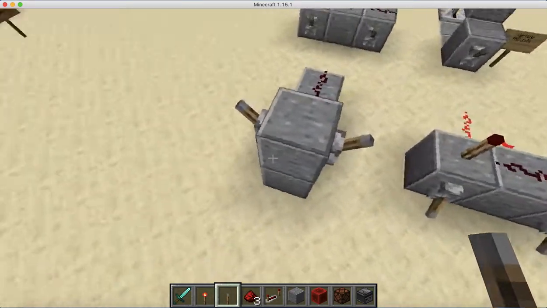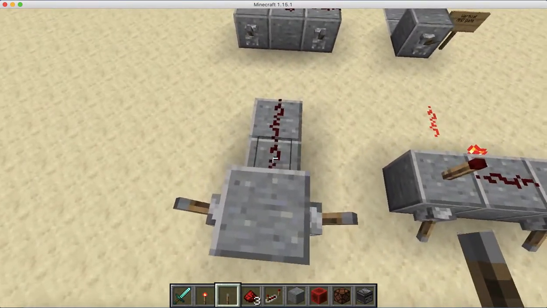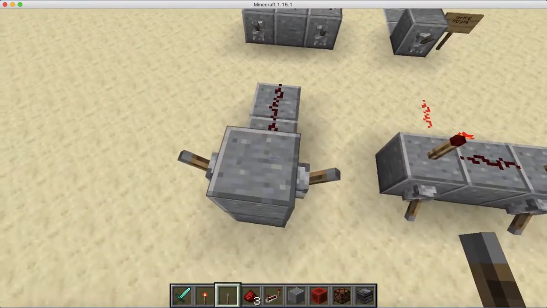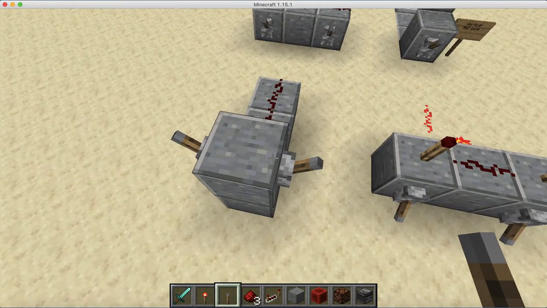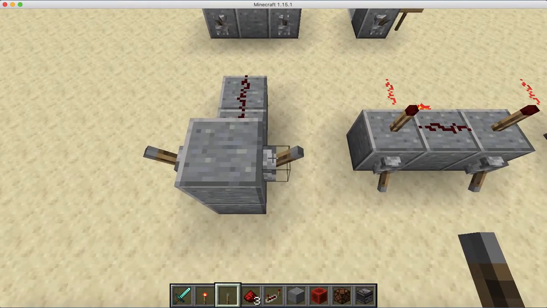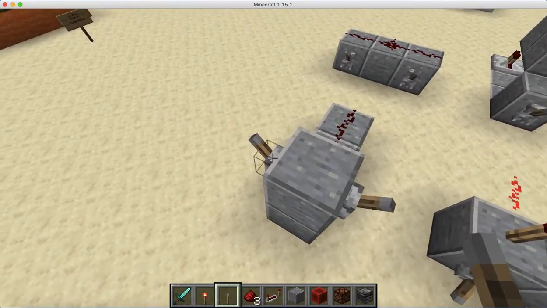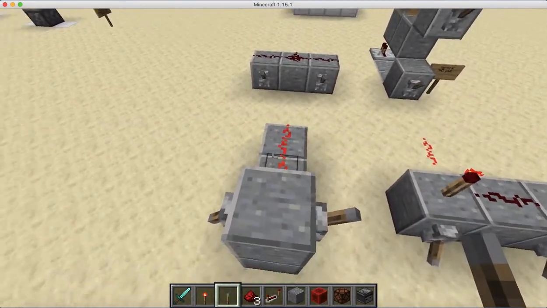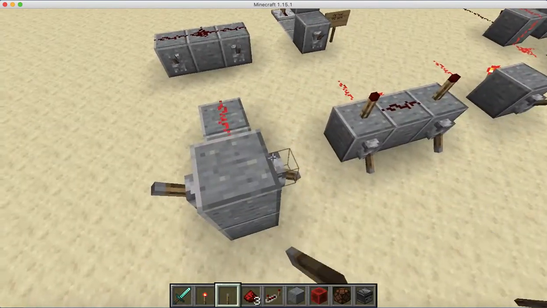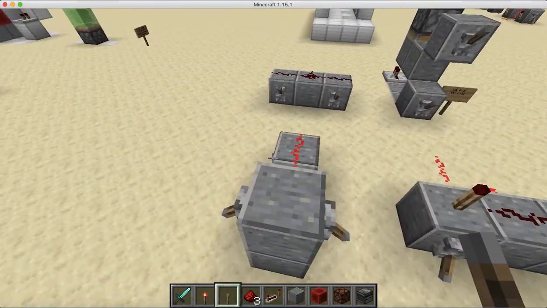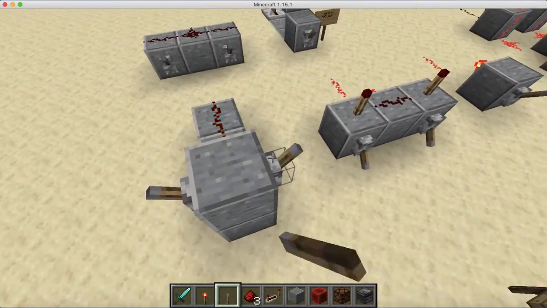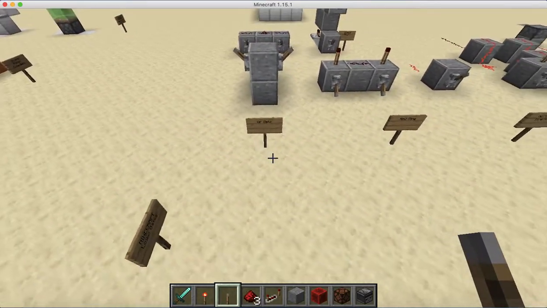We have two inputs, these levers, and they produce an output right over here, but the OR gate means that only one of them has to be on in order to receive our output. So if we turn this lever on, we receive an output, and if we turn this one on, then we will get the same output. If both of them are on, then obviously I will still get the same output. For the OR, the concept is just one or the other.